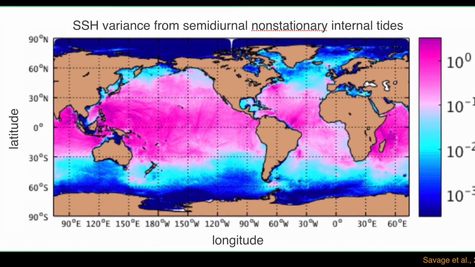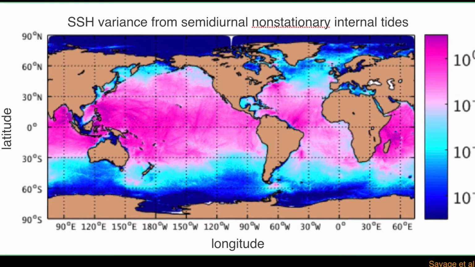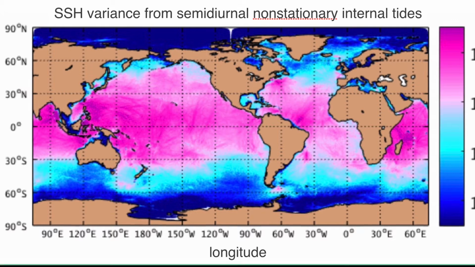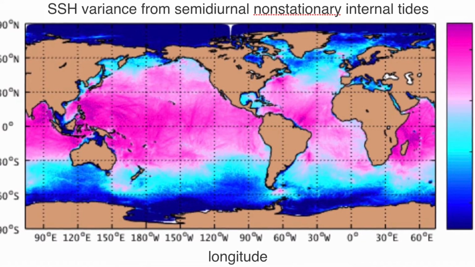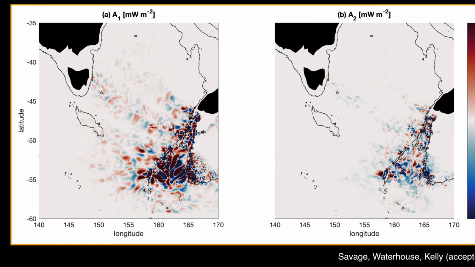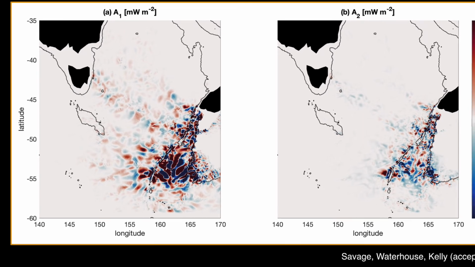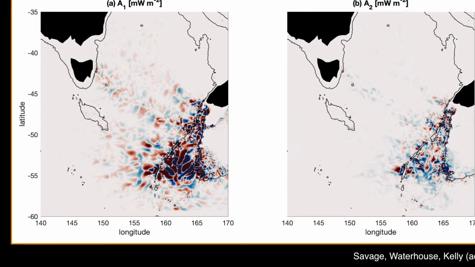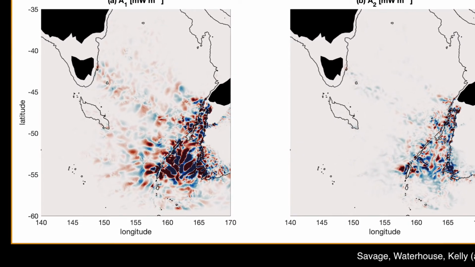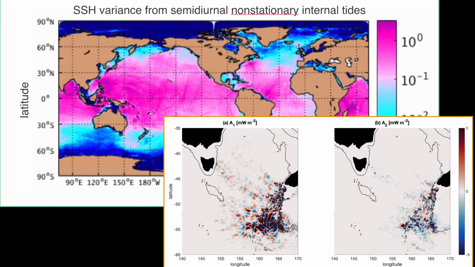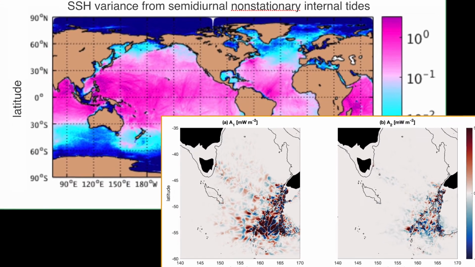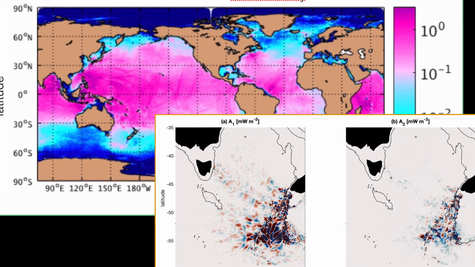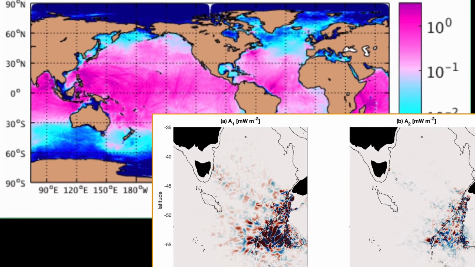To address these three questions, I use both numerical and observational techniques. I have used global ocean models to estimate the centimeter scale surface height variance associated with internal waves of different frequencies. I have also used a small simplified physics model to quantify some of the altering effects that a background flow can have on internal tides generated off of the southern tip of New Zealand. Both global ocean models and simplified physics regional models can provide beautiful maps of internal waves around the world. They also provide invaluable context for in situ observations.